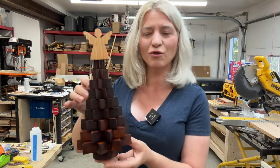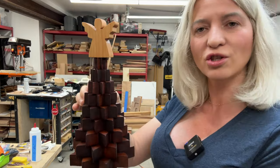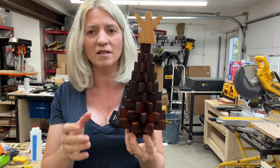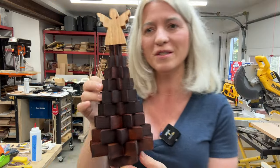Today I will show you how to make this very simple Christmas tree with an angel on top. Now this one has an angel, but of course you can do a star or anything else. Super simple project to do for Christmas.